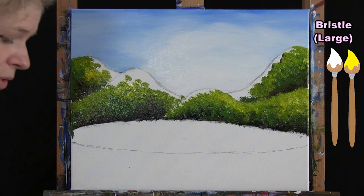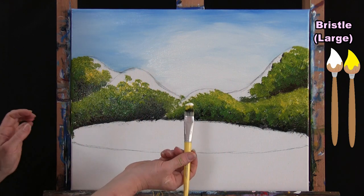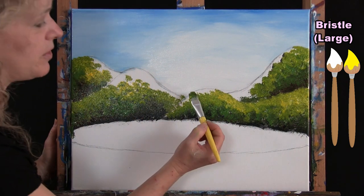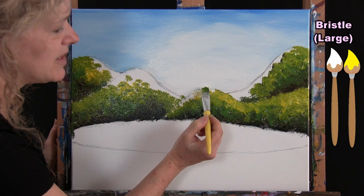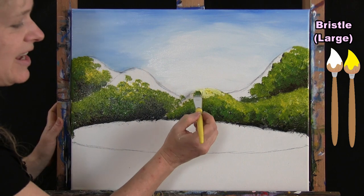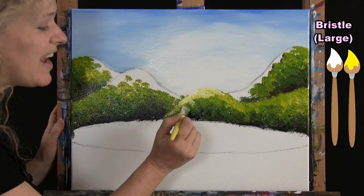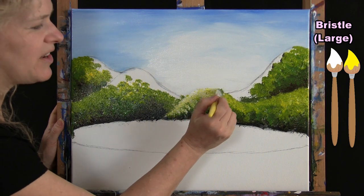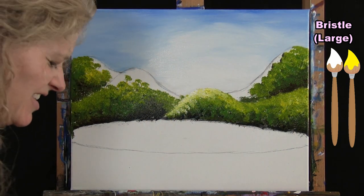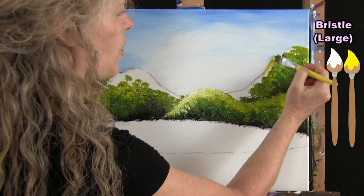And now I am going to pick up even more white. So I have yellow with a bunch of white on my brush right now. And I want to get this tippy top really, really, really bright because that sun is highlighting it. And it's just saying, you are awake, you're alive. We've got a whole bunch of sunshine just kissing the top of that hill. And I'm going to do the same thing for all of them.